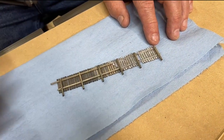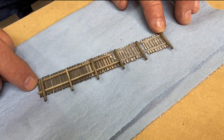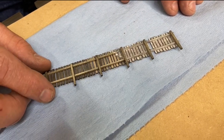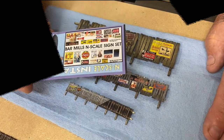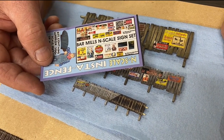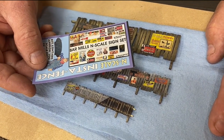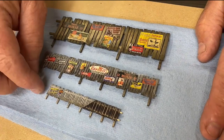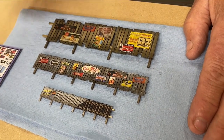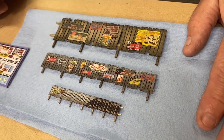The last construction piece of the fence is to add the vertical posts that hold it up. I do about every eight feet apart, cut them on my chopper all the same length, and then glue them every eight feet — that is the last part of the fence construction. Here's a last bit you can add to the fence if you'd like: we supply you with some signs to go on the fences. This one happens to be N scale. You want to cut them out with a brand new knife and a straight edge, then apply them to your fence where you think they look well. Lay them out before you glue them on until you like the look. Then once they're done, add some glue, stick them down, and add a little bit of ink and alcohol to weather them up. And then you're done — that's the end of the fence.